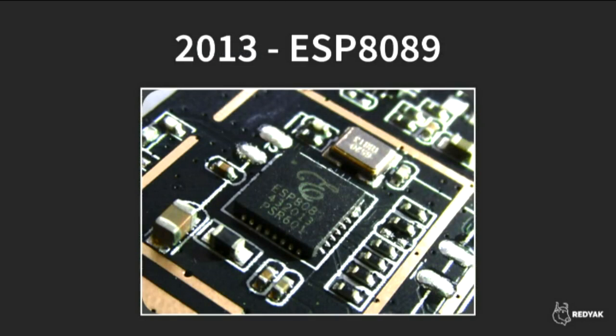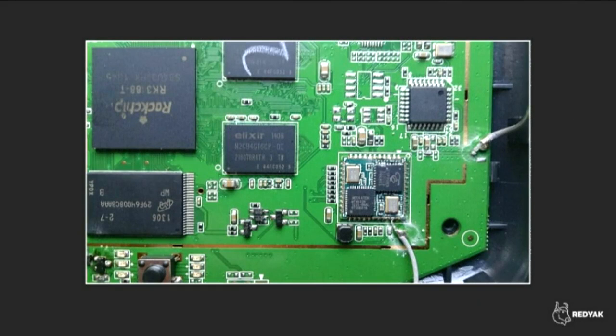So it's not surprising that a couple of years later they brought out their first chip, the ESP8089, announced in 2012 and released in 2013. At that time it was really the heyday of cheap Android tablets appearing in supermarkets. Most weren't very good but hit a very low price point, and I think that's essentially what the ESP8089 was targeting — it appeared on mainboards in Android devices alongside a MediaTek Bluetooth chip.